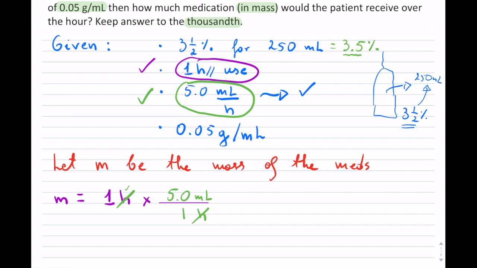So I know that they have taken in 5 mL. Now, if they used it for 2 hours or for 2.5 hours, then I would put say 2 times 5.0 over 1, and that would give me the amount that they've actually used in total. So first I need to know how much.